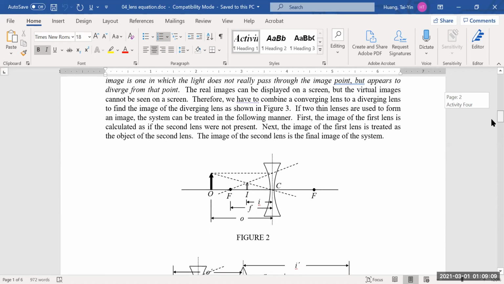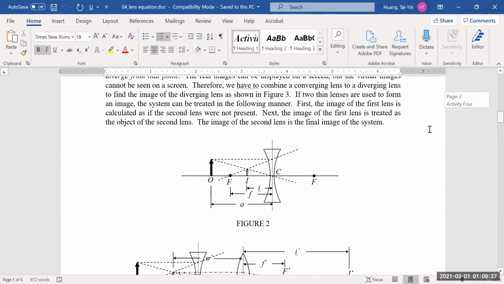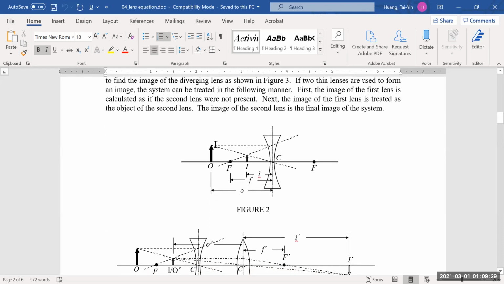Now, for a conversion lens, it's very easy to find the focal length because you actually find the real image, and by applying this equation it becomes very straightforward. What about when you have a divergent lens? When you have an object placed in front of a divergent lens, it's going to produce a virtual image. So it will be very difficult, in principle, to find the focal length of a divergent lens.